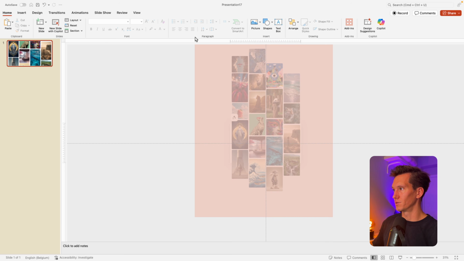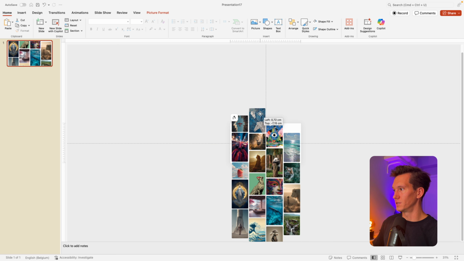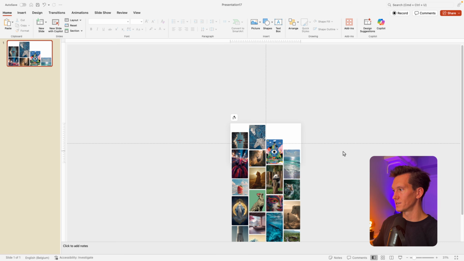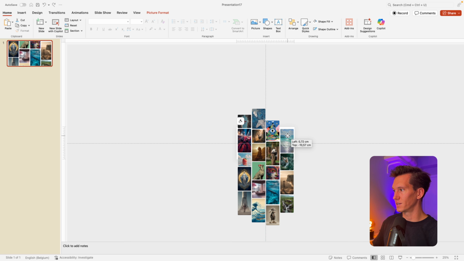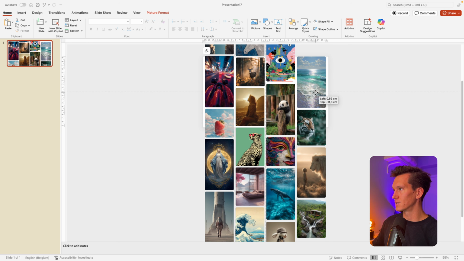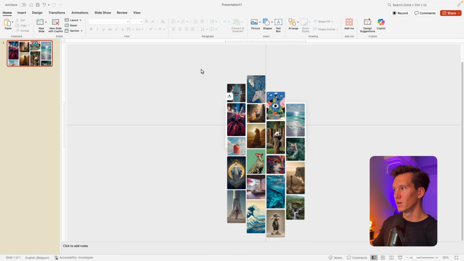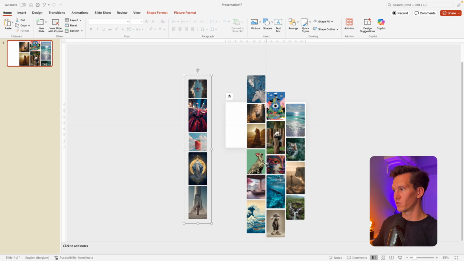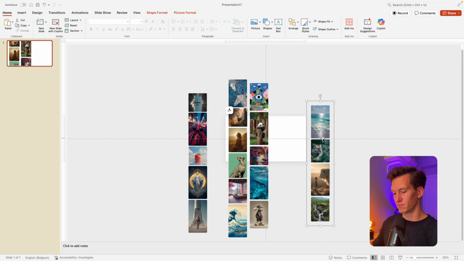So once we have that, we're going to drag it to the bottom so that everything is in the top. So the smallest one still fits on the top of the slide. Now I'm going to group those parts together. So group the left part, group all the vertical parts, so 1, 2, and 3, so that we have 3 groups to work with.